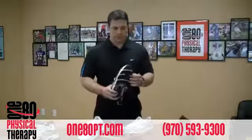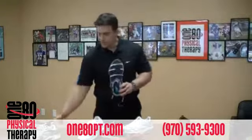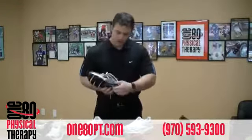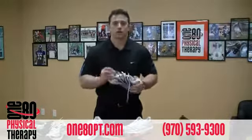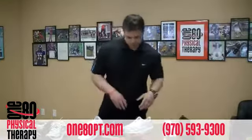Here's a men's running shoe. If we look at the bottom of it, more straight than this one, which was more of a curve. Lots of support on the inside, very rigid, stiff. Actually has a piece of plastic there so you can't move. No motion at all, won't let your foot move. So we'll put that guy over here.